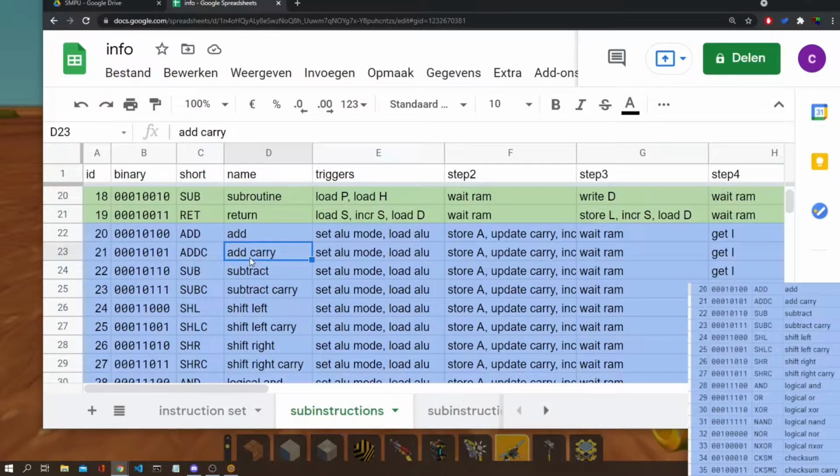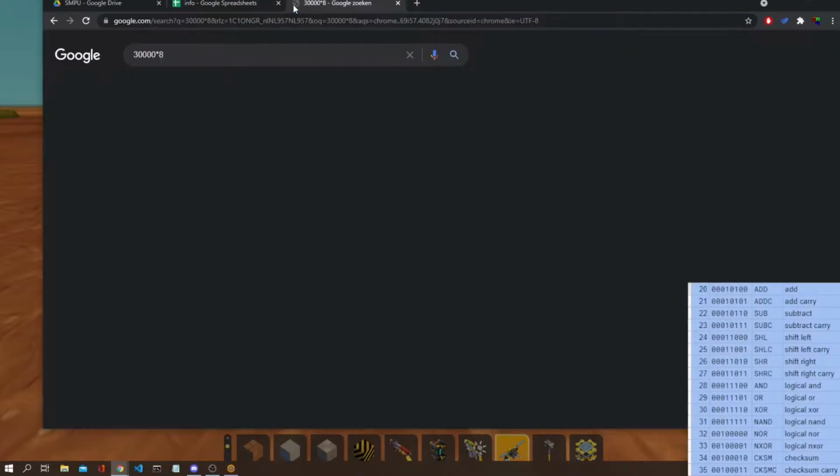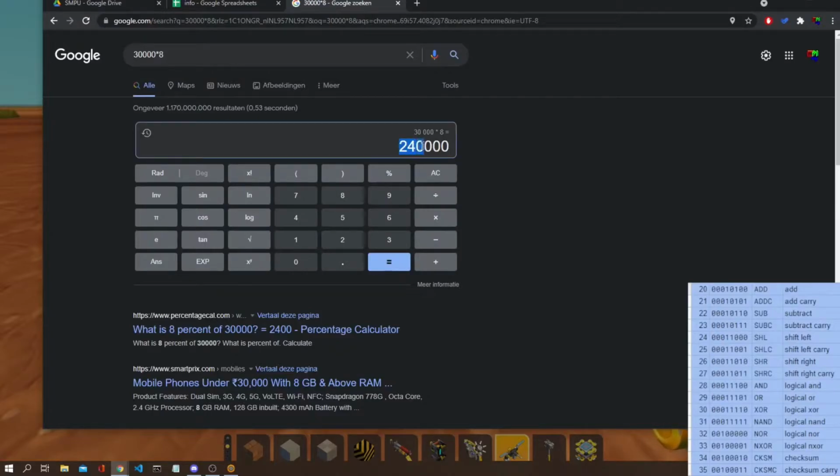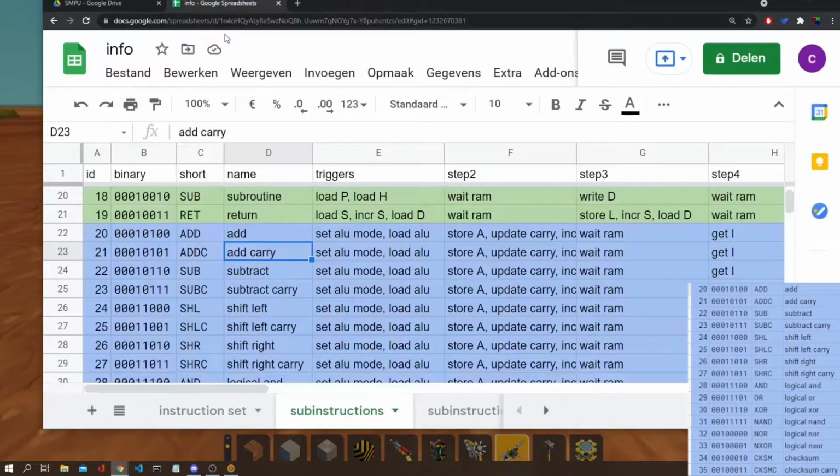So given the like 60,000 bytes of memory there is in the computer, plus some to write some code, you could theoretically do, wow, that's like 30,000 times 8. You could do a 240,000 bit addition ALU thing. So that's going to be quite powerful, though it will be rarely used, most likely.